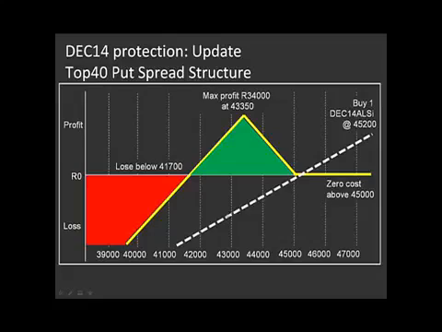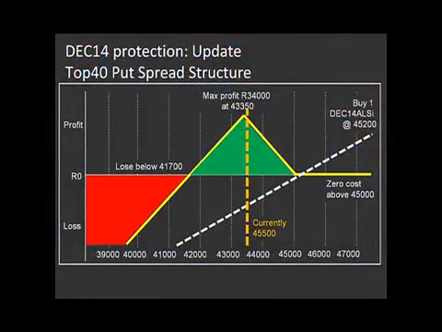And what that implied is that the dotted line is the payoff of the futures contract, and then of course the yellow line is the payoff of the options structure. And my feeling was that from 45,000 we then had a V-shaped payoff. If the market went higher, we would make money on the futures position, and if the market goes lower, we would then make money on the options structure.